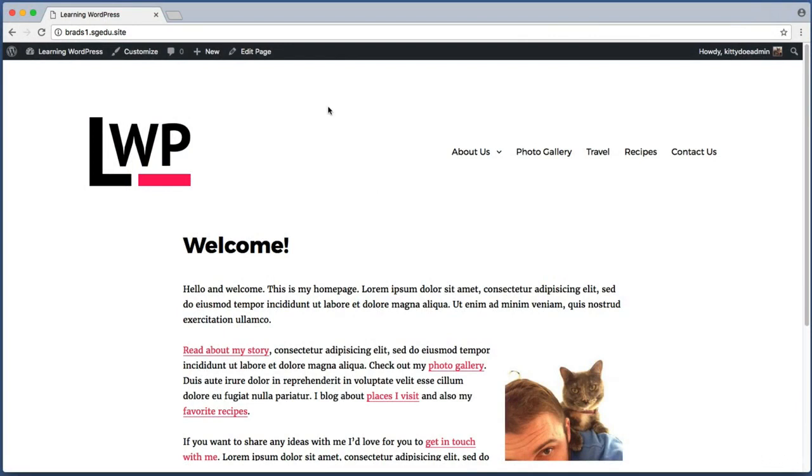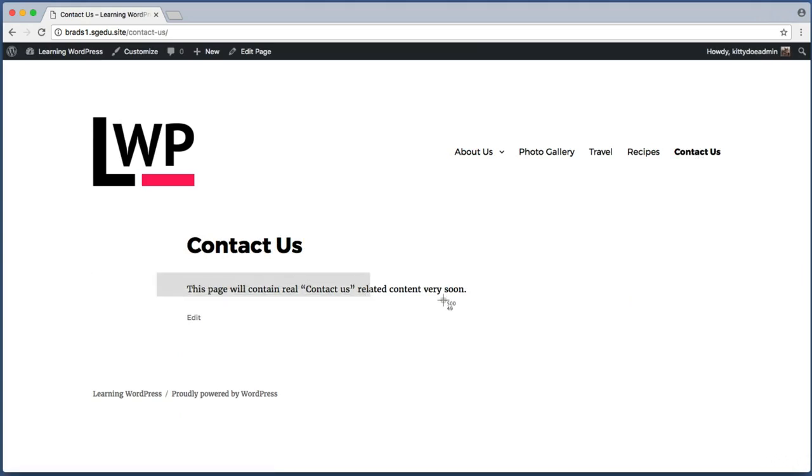Alright, so here's the home page of my website, and if I use the navigation menu to go to our Contact Us page, we see that at the moment it only has one sentence of filler or placeholder content. So let's make our first goal to remove this placeholder text and instead add an interactive Google Map so that way visitors of our website can see where our hypothetical business is located, and they will be only one click away from getting Google Map directions from their location to our business's location.